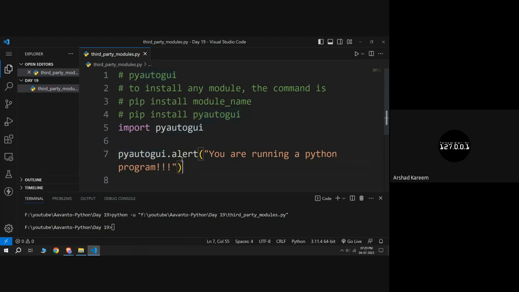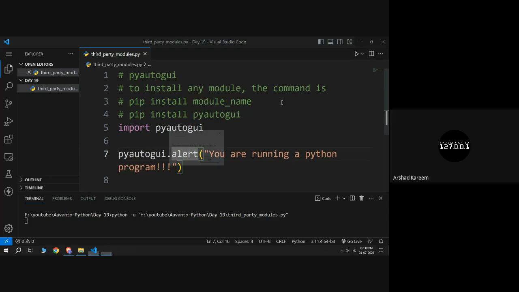You can see here we are using the exact same syntax. It doesn't matter whether it is a user-defined module or built-in module or third-party module. First module name followed by dot, after that function name followed by parenthesis, and inside the parenthesis we will pass our arguments. So the way of usage is exactly the same. But in case of third-party modules, before importing that module, we just need to install that. That's it. And now we know how to install a module. We need to run this command. It's as simple as that.